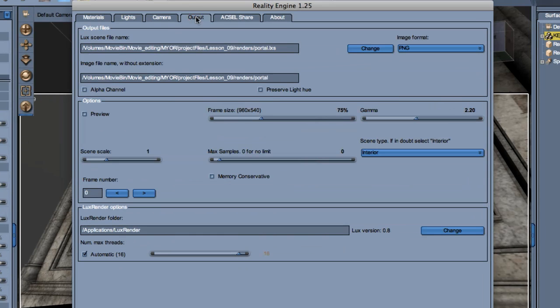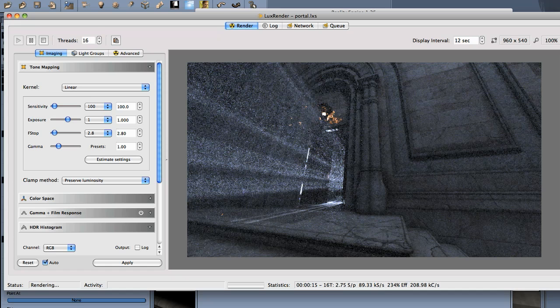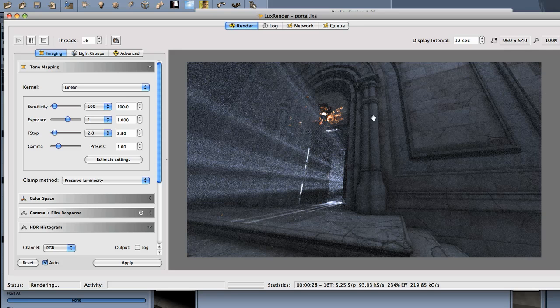Now we are ready for the render. And here we can see that the image is actually working the way we expected. Now there is a little problem there with that mesh light being visible. That is a projection of the mesh light that is up there, the right side, interacting with the fog. Sometimes these things happen. It's not a problem. We can fix it. We will fix it in studio.